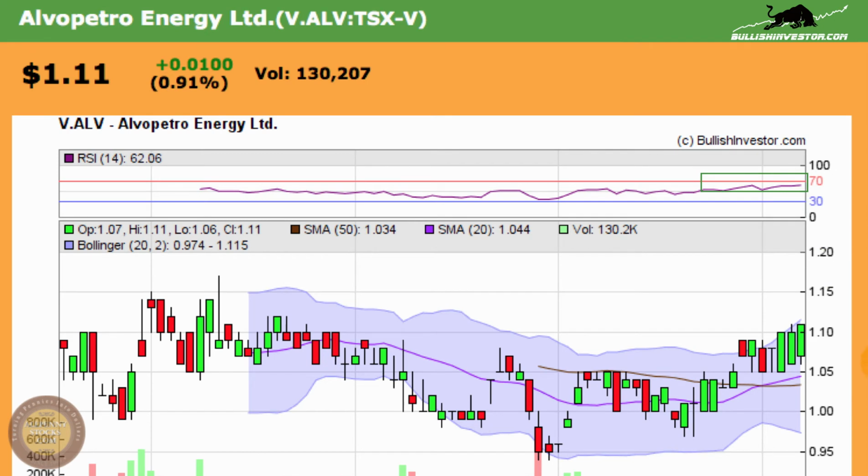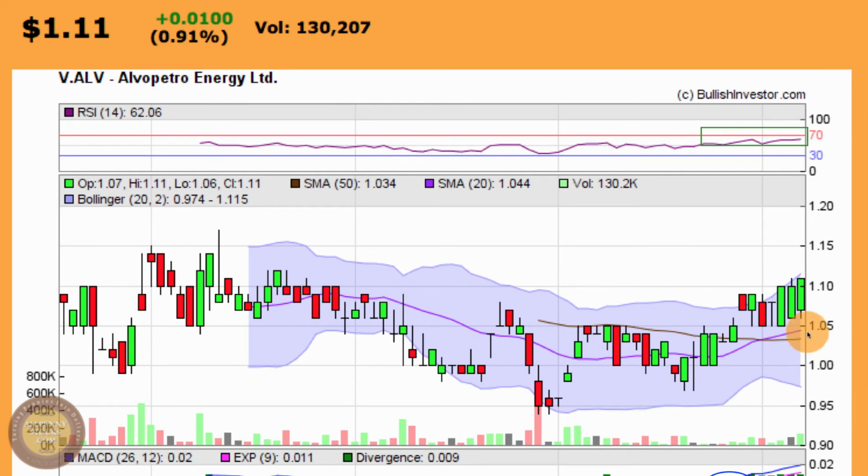Now coming back to the candles, of course the most important thing, we'll be looking for support at $1.05. There is some more down at $1. That would be technically okay with us if it dipped down that low, because it's making a higher low still. Something along those lines, trying to create an upward channel.